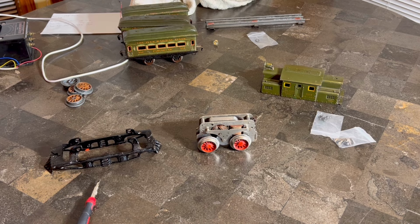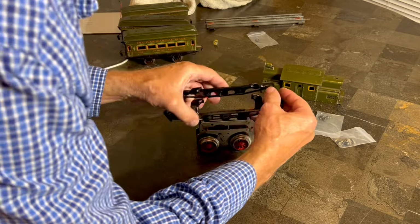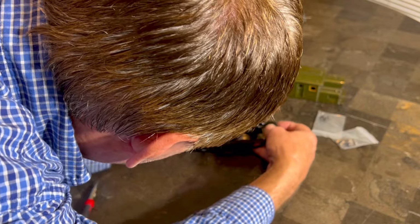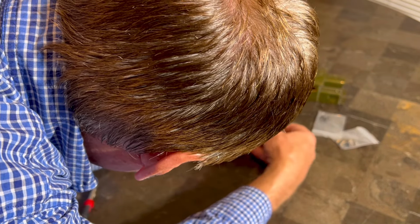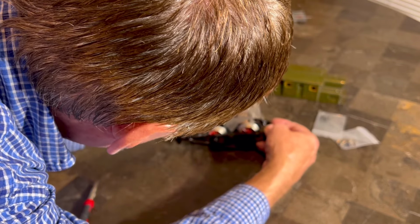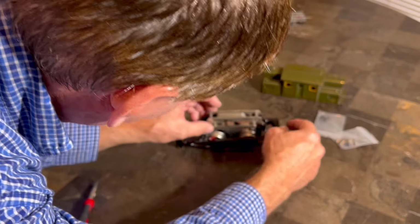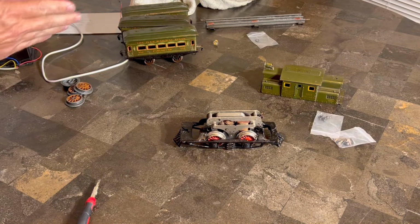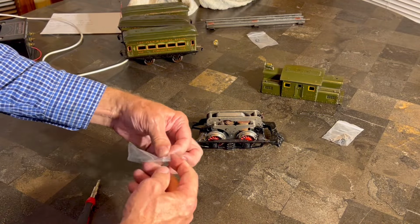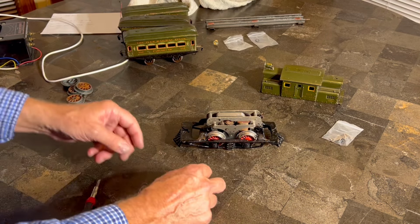What do you say? Once again, I will tell you that this is cast iron, so do not drop it. If you drop it, you probably will have a very difficult time finding another one. The way this is held on is by four screws, and I didn't show you the screw holes before. There's one here, and I can't show it because of the wheel, but one that's identical here, and then two more in the same place on the other side, if that makes any sense whatsoever. I think it will be clear. I put my little parts in these little bitty Ziploc bags. Perfect for train parts.